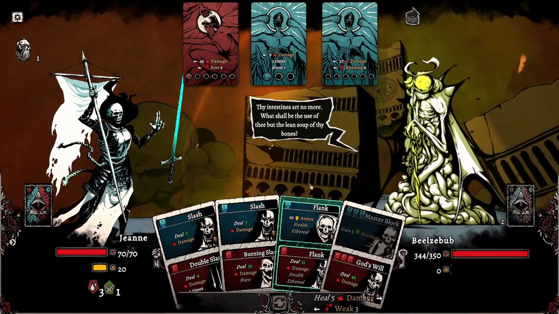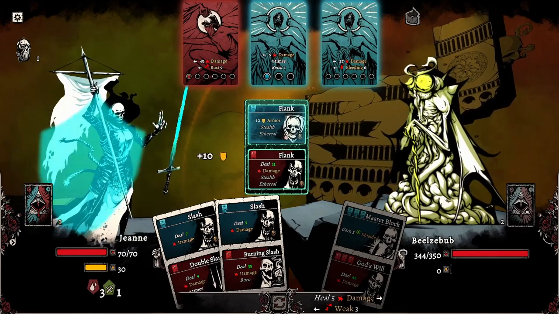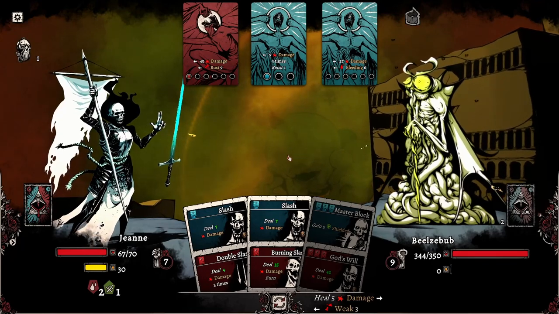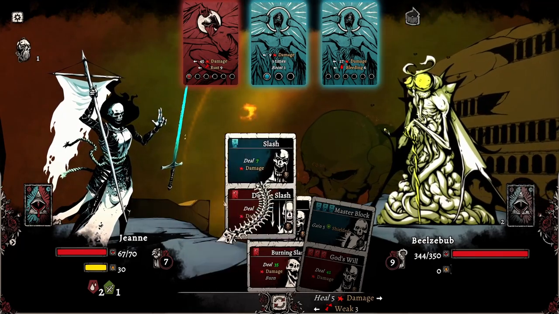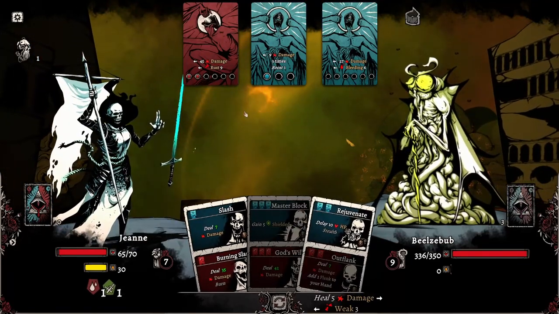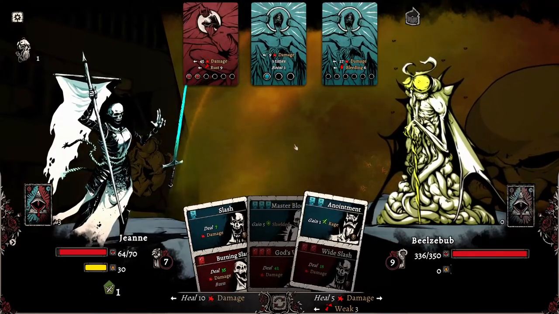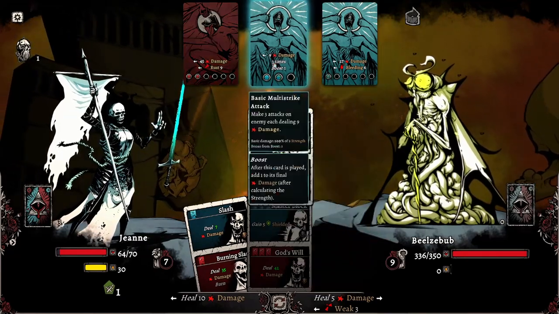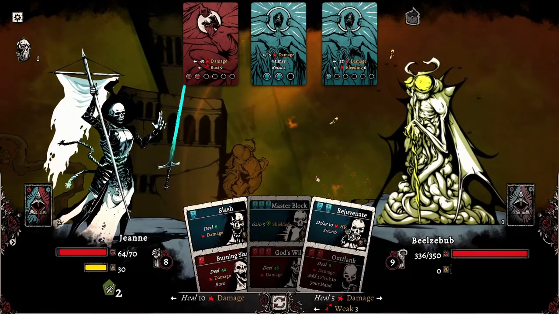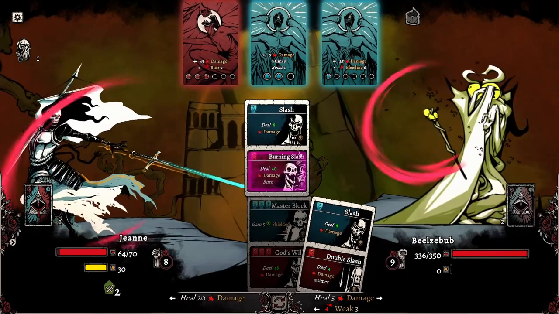So we have the bleeding. Does the bleed go through armor? I think it was decay that was going through armor. Nope, it's bleed. Bleed goes through armor. Okay. Great. Good to know. We are... Dear Lord. So he doesn't erase my buffs. That's good to know. I do want this master block. So I think we're gonna actually go for that.